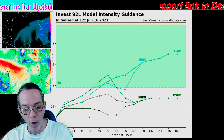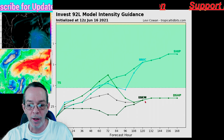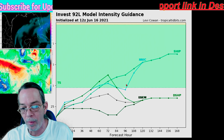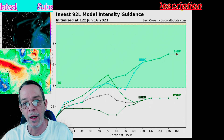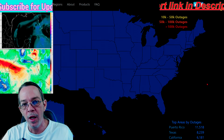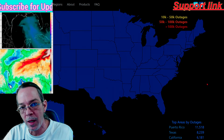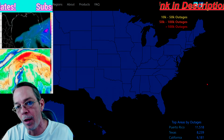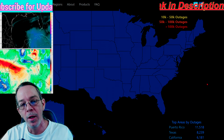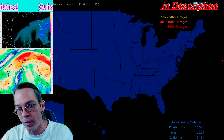The new intensity model guidance for 92L confirms that in about three days it's going to get hit with so much shear and dust that it'll be knocked down to a very weak storm. There are still a couple of models showing it can survive — weakened but continuing to intensify to a tropical storm toward landfall. A big problem is that the ground is already saturated, so it wouldn't take much wind to push trees over. I'm showing 50 to 70 plus mph wind gusts traveling through the South and Southeast, which will easily knock over trees from already saturated ground — meaning a lot of power outages.